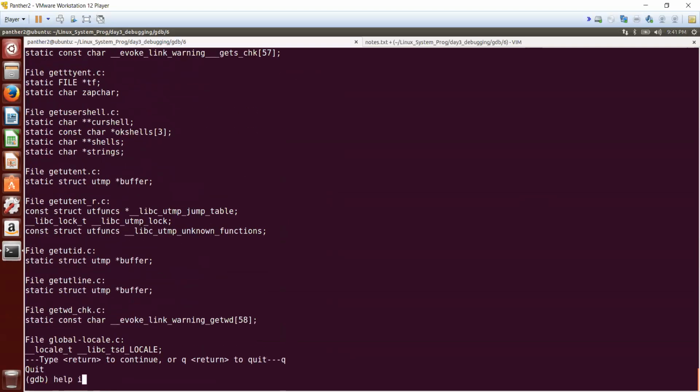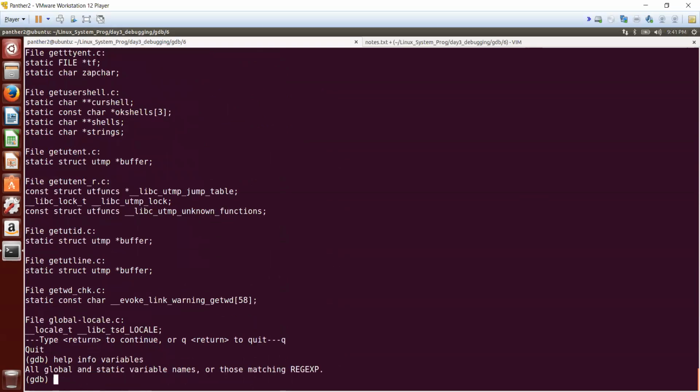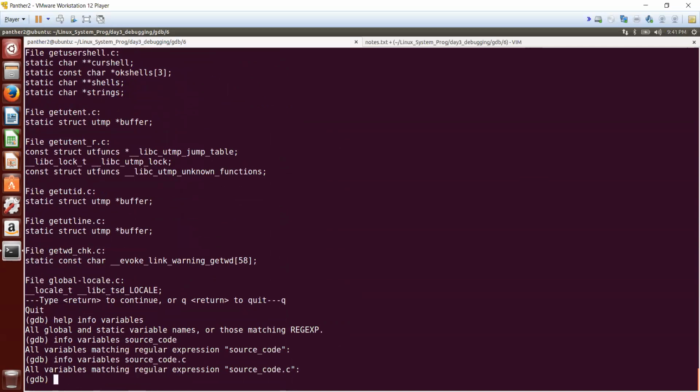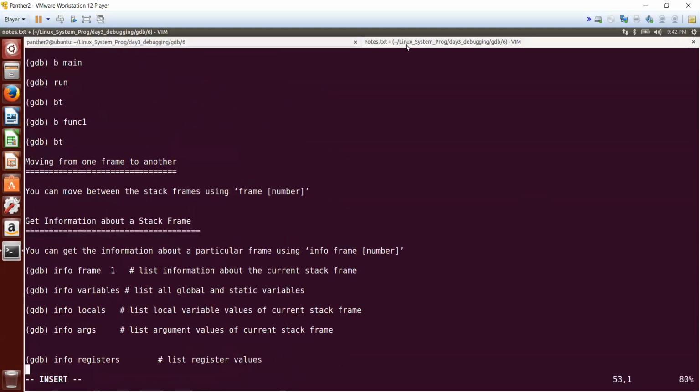Help info variables. Info variables will list all the variables of each and every file. So it's listing almost all the files.